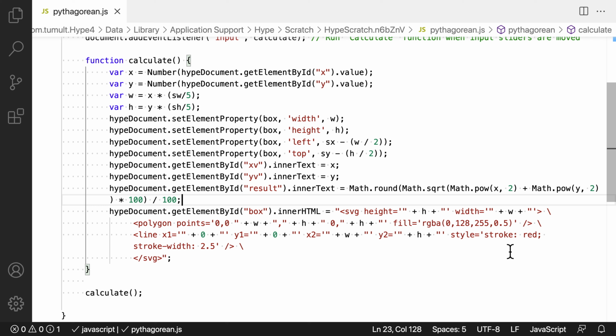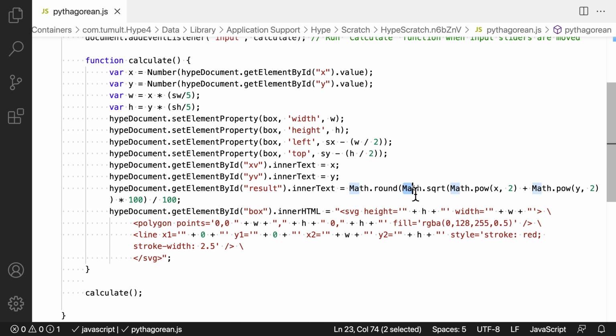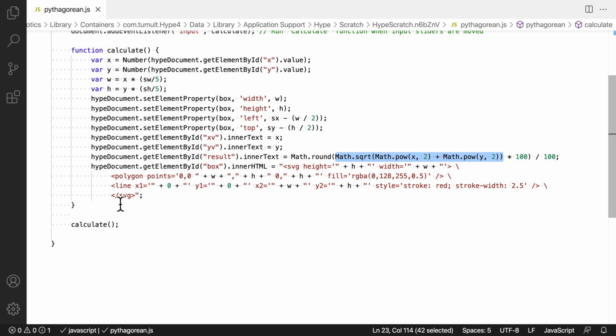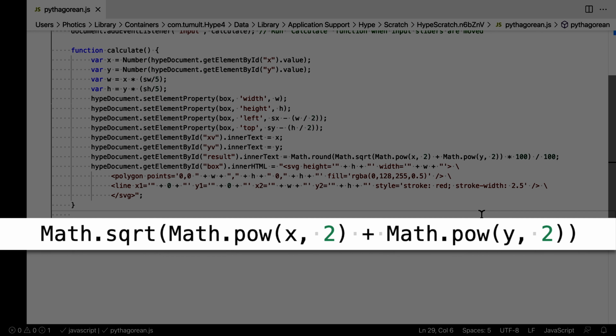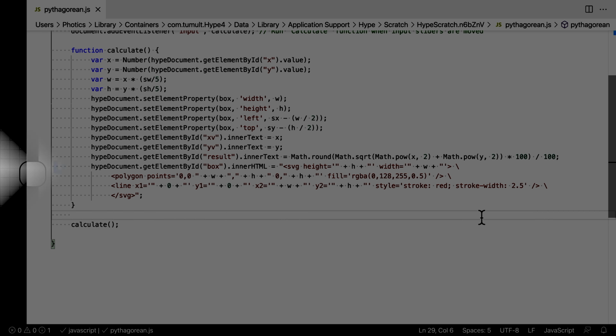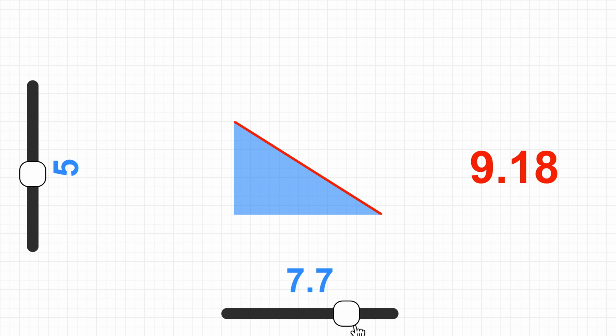With another set of parentheses, the values of a squared and b squared are added together. According to the theorem, we now have the value of c squared. So we just use the Math square root function to get the value of c. Boom! There's the Pythagorean Theorem in action. And in actuality, this whole project is essentially this one line of code. The rest is just adding a pretty graphical interface.